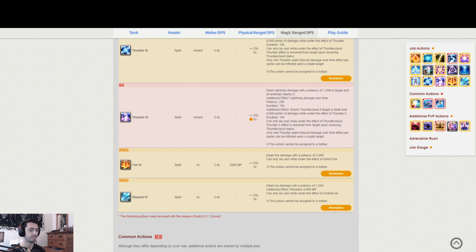Thunder 2 effect is removed upon, yeah, and then you can't have more than one Thunder. Okay, cool. That's fun. Then Fire 4 and Blizzard 4. Fire 4, MP cost has been increased to 2,500. Oh. And then the potency recovery of Blizzard 4 has been increased to 4,000. Okay, that makes sense then. But the potency has been reduced from 1,600 to 12.